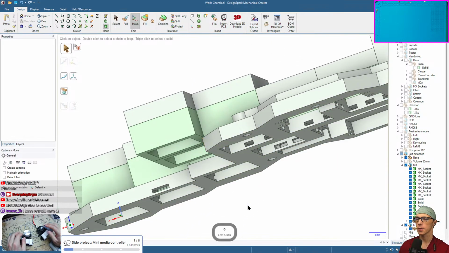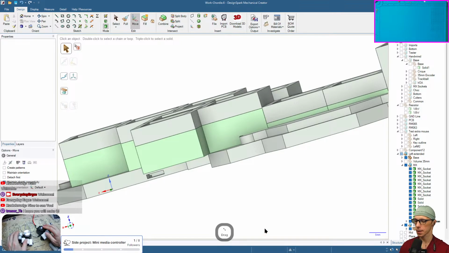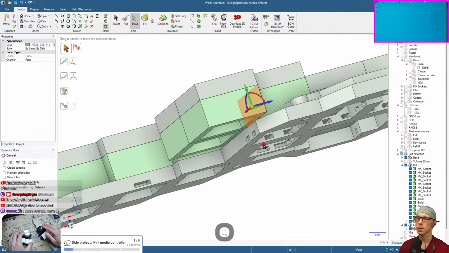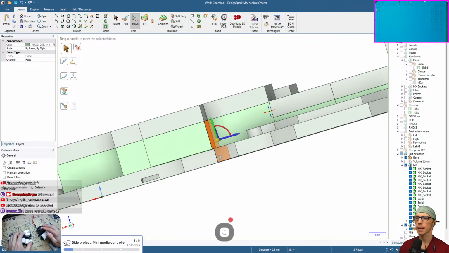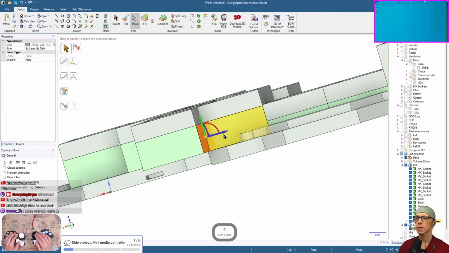For example, I can check if things are overlapping. So I can just hold Control. I can select this wall and this wall. Okay, the distance is 0.6. But I can also see what the exact distance is. I can do up, I can do ruler.